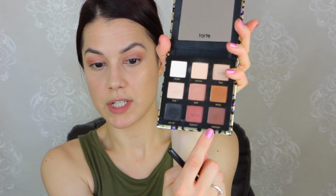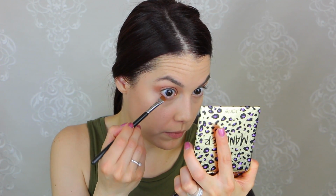And I'm going to use a flat definer brush for this step. And I'm going to use the shade called Midnight, which is a dark brown. It's also matte, so any dark brown will work. And just put that right close to the root of the lashes.